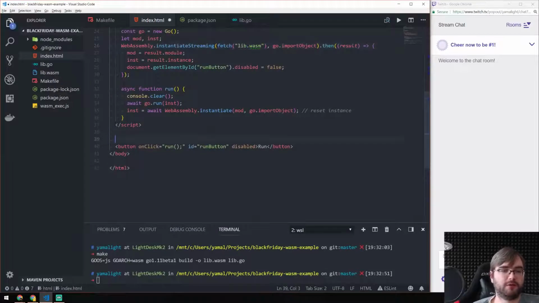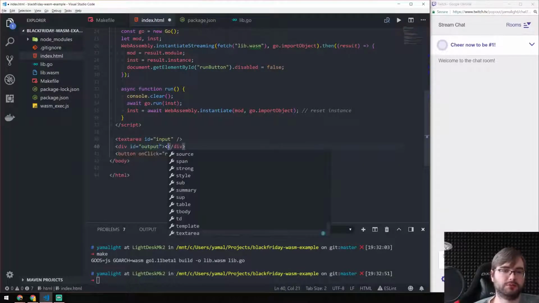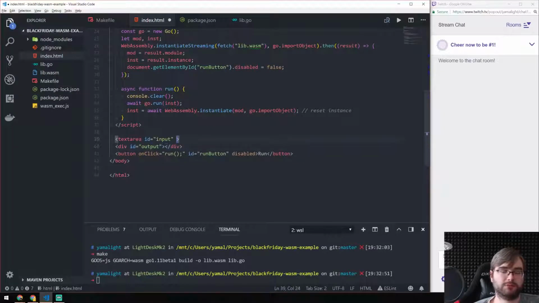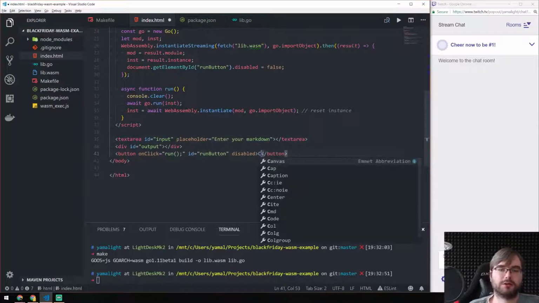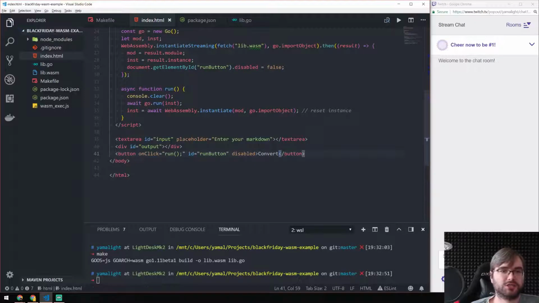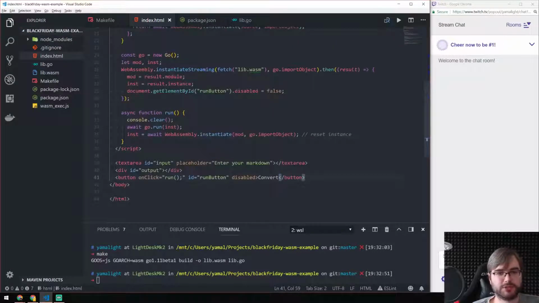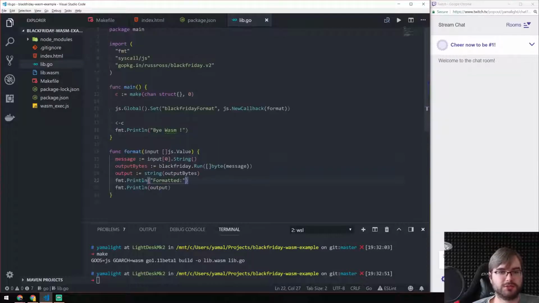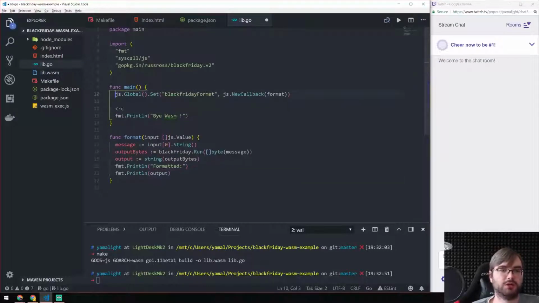So we are going to have an input, or I guess a text area, right? It's going to be ID input. I'm going to have text area. Oh, I guess we're going to have div ID output, right? There we go. I guess I don't really need that. And text area. Placeholder is going to be enter your markdown. Okay, so we're just going to change convert. Change the whole thing a bit, and in this case we're going to change how the program runs as well, right? So since now we know the limitations, we can actually do this.